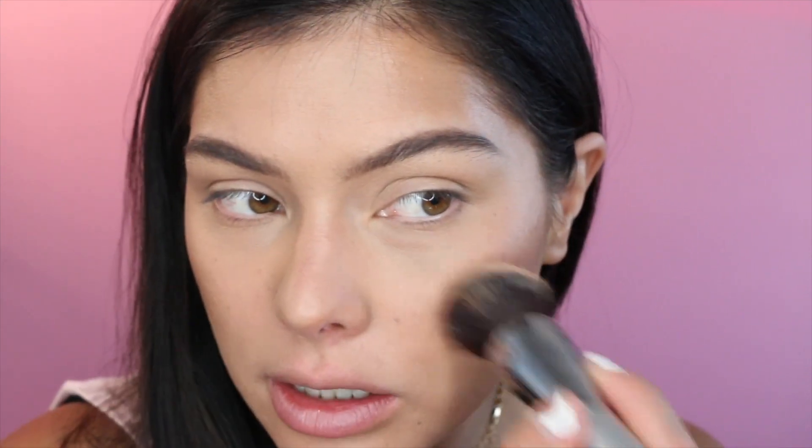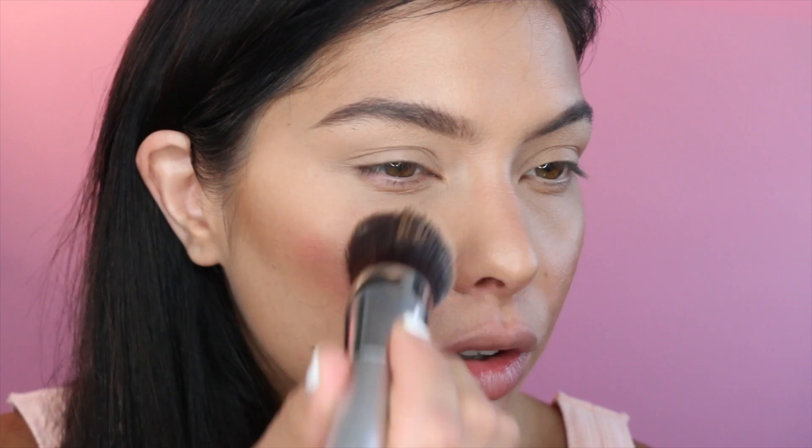Wow, that is really pigmented. I'm using the IT Cosmetics Airbrush Complexion Perfection Brush — this is a synthetic hair brush. That's really pretty. I will say it is a little more difficult to blend out, but once you do get that blend it's really pretty. That's what that side looks like. And going in with tapping motions seems to be the best. Wow, it is super pretty. I like to bring some on my temples just to create a more cohesive look. So far I'm really impressed with how this performed.